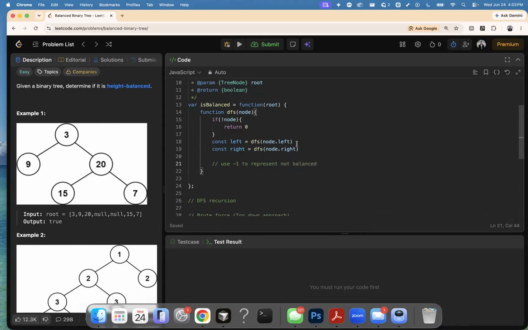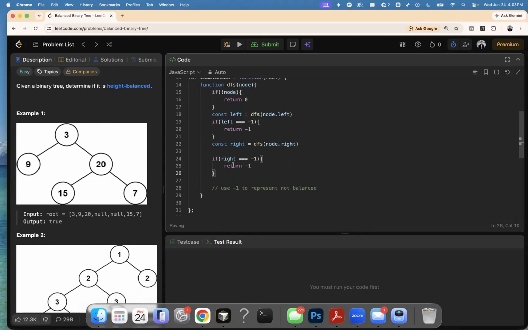And if we do this on the left side or right side, we can exit early. So if left equals -1, return -1. And same thing for the right side. If right equals -1, return -1.